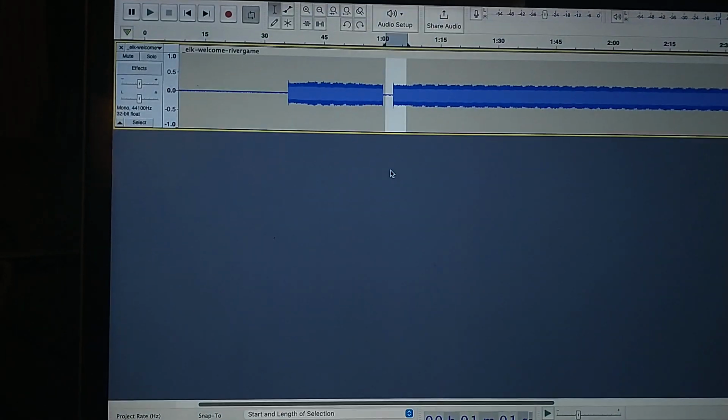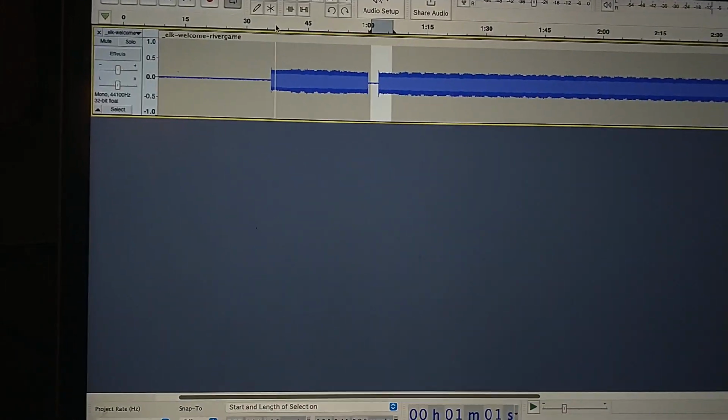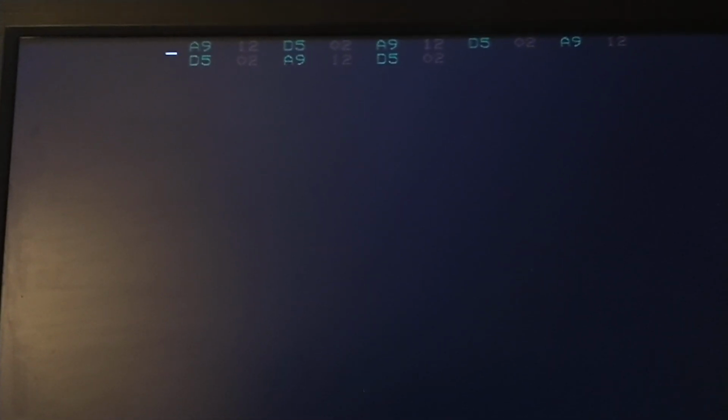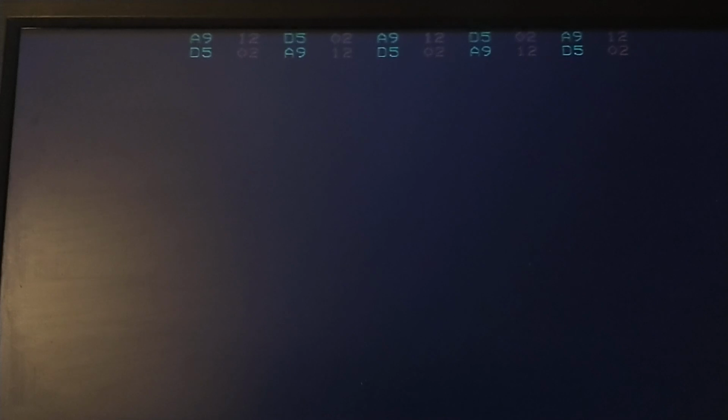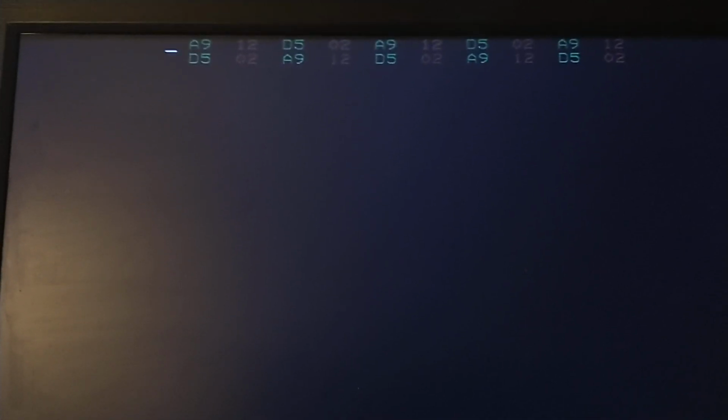So with that kind of middling volume level set, we're going to just start this playing, and we'll see what comes out of the ACIA. Now we're getting, that's possibly the most typical value. That A9D5 is possibly the most common value that comes out when you try this, although there are various values that can occur. You'll notice that the status register there is producing hexadecimal 12.